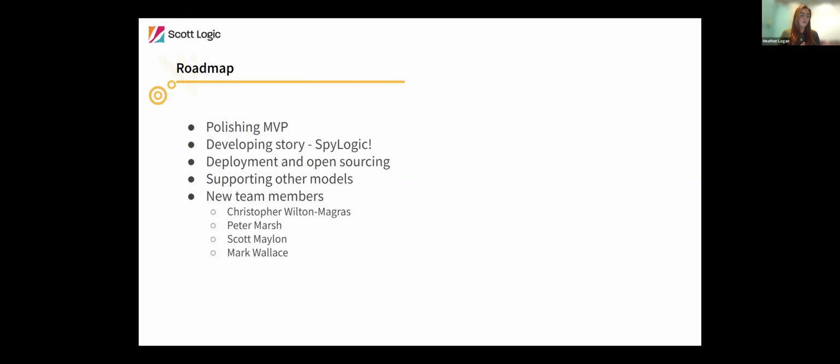So what we've shown there was a rough MVP. We're still working on developing it into a more polished app with a developed backstory, renamed as Biologic, which Doro has created a really cool backstory for, and it'll make it a much more exciting and immersive user journey. We are currently working on deploying it to the cloud and sharing it as an open source project. And we're also looking into supporting other models outside of GPT, like Claude or Llama or Bard. And we've got some new team members who have joined us to help us with the storyline implementation and productionizing our application. So that's our app.